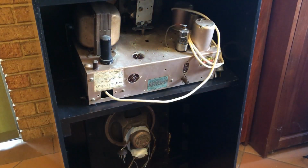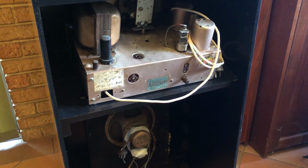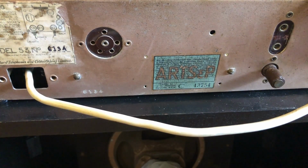Now, according to the Radio Museum website, the schematic was taken from the Radio Trade Annual of 1938, and I would say 1938 would be probably about right looking at the construction of this set. We have a pale blue R&P sticker here with a C prefix. I looked that up, and that denotes 1936, so a little bit earlier than the Radio Museum data. But of course the Radio Trade Service Manual may have been published later. The R&P sticker probably is a more accurate dating tool, so I'm going to call this 1936, I think.